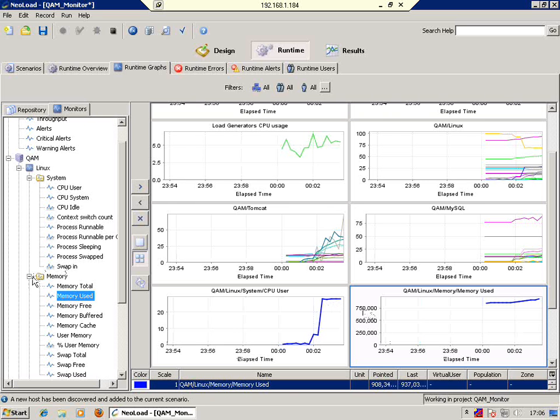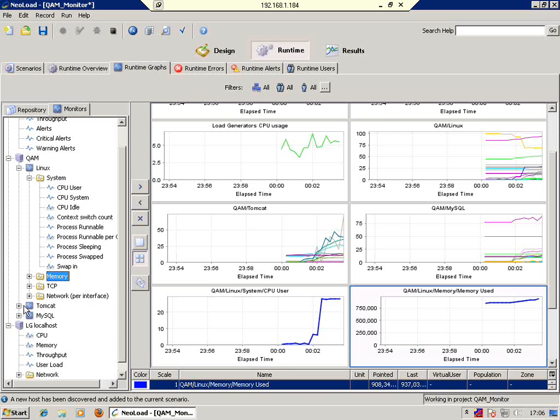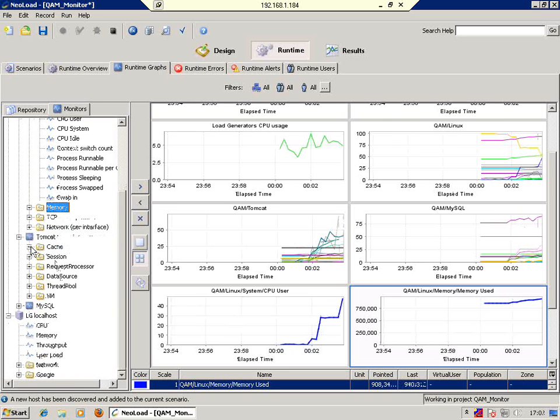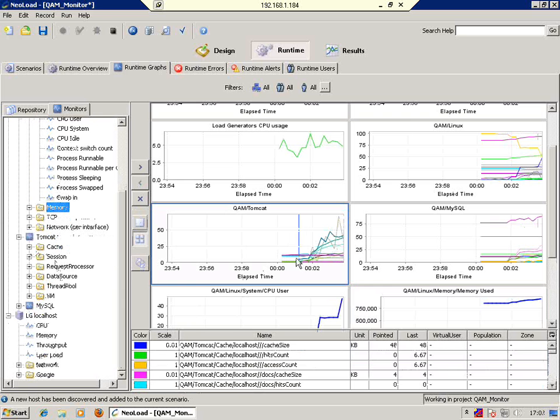Of course, we are monitoring the Tomcat web server also. These are all the Tomcat details, such as how many hits are coming in. Everything is shown over here.